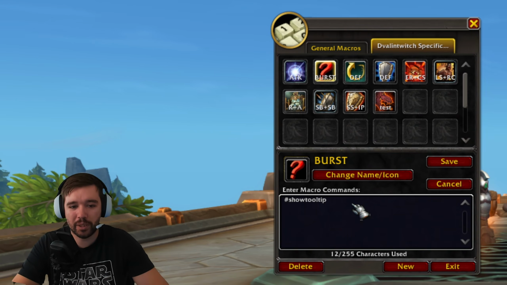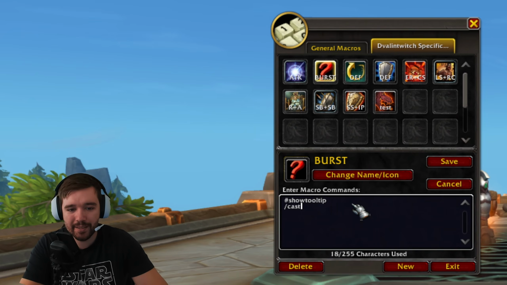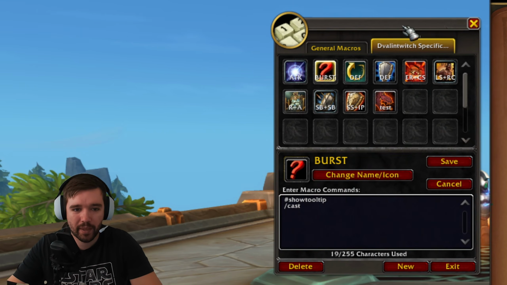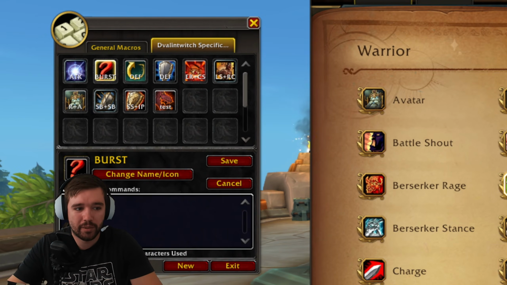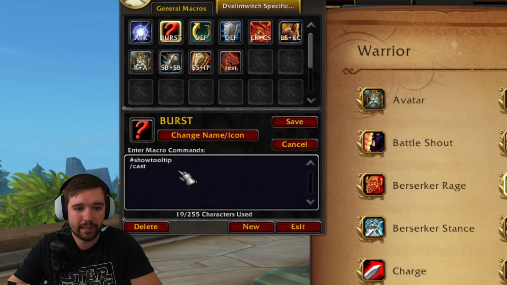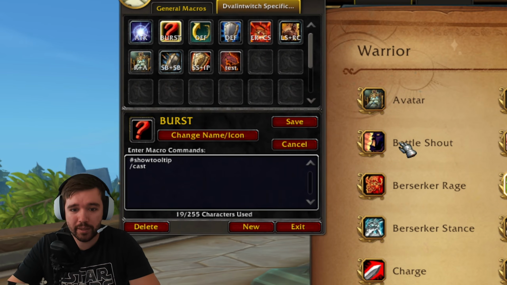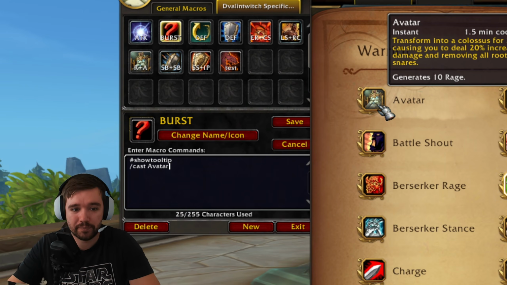For example, now we can make a new line, press enter, /cast, and then open up your spell book. Inside here, you can click after the space, hold down shift, and click on, for example, Avatar.